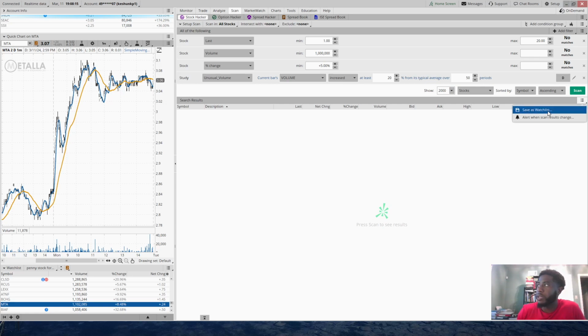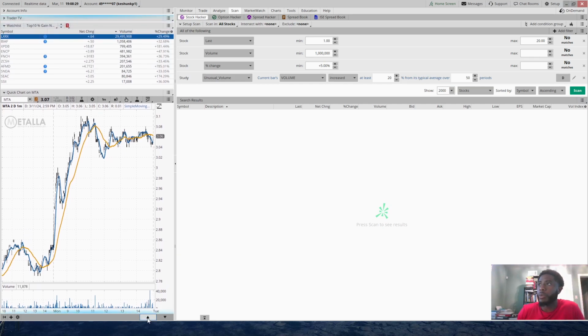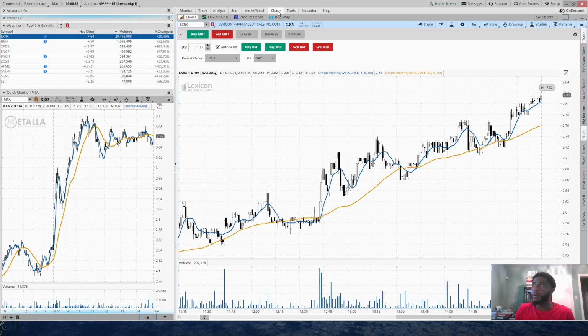You'll just save it, or you can go alert when scan results change. That means it'll update you throughout the day. You want to make sure that's on. So when new stocks get added to the day, as they will, you'll know about them. You'll be the first one to know about them. So boom, real simple, right? That's all you gotta do.